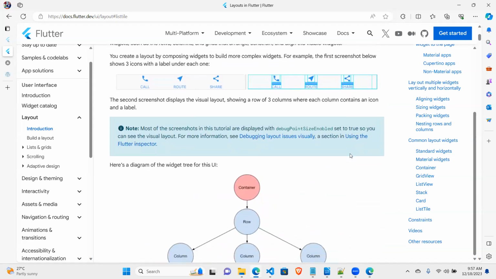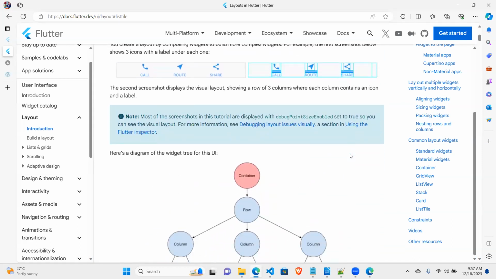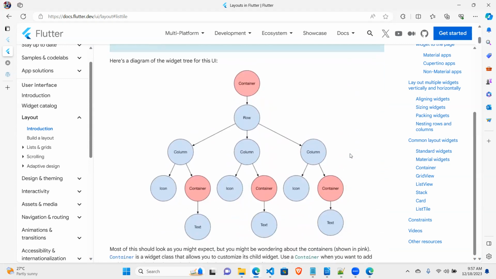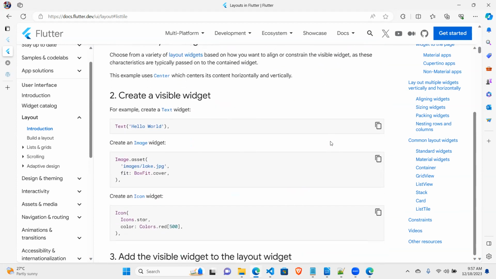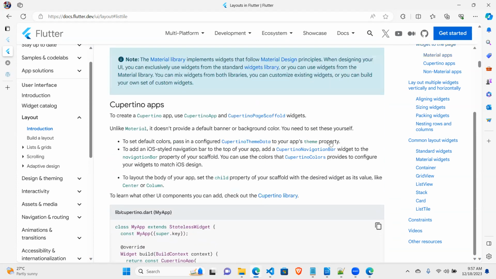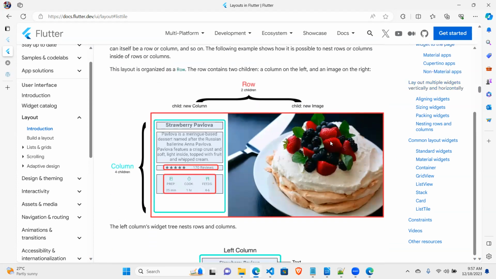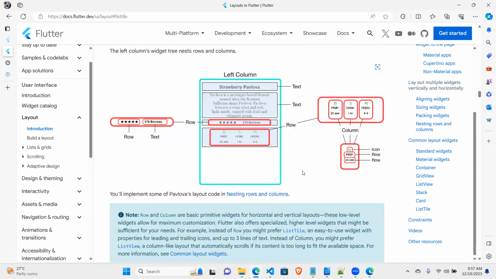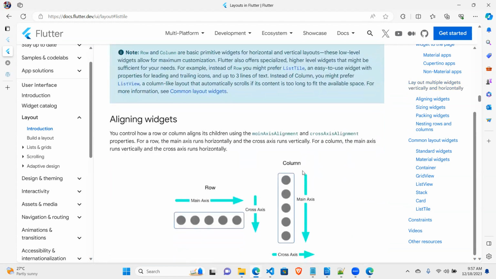So my advice to you is, whenever you are given a challenge, start drawing the component structure like this, right? Break it down into something like this, and then you can start putting things in order. That's the best way to do it. This page has very nice examples of how to do things. This one is a very good example of how to break things down into small components and get it done.